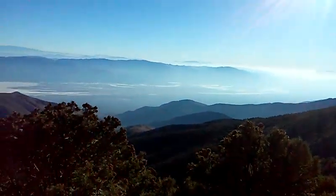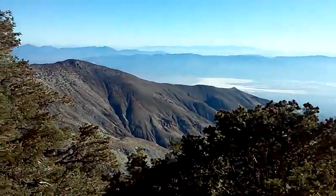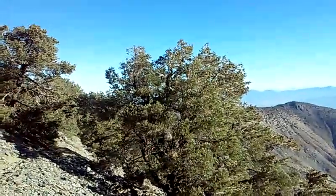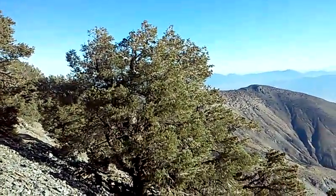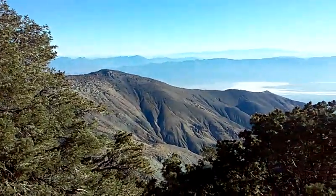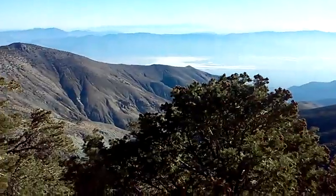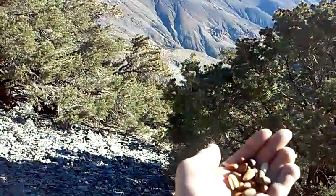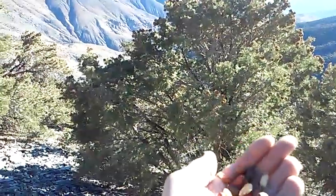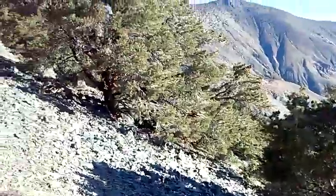Very interesting place. These trees don't always bear cones. They're kind of cyclical, perhaps so the squirrel population doesn't explode and eat them all. This year there's very few squirrels. There weren't any pine nuts last year. So the few that are left, there's no way they could eat all these pine nuts that I've got here today. I'd say there's millions of pine nuts here laying on the ground.